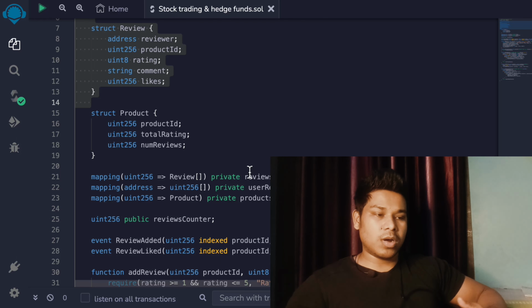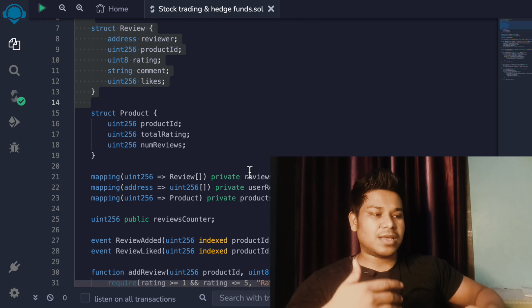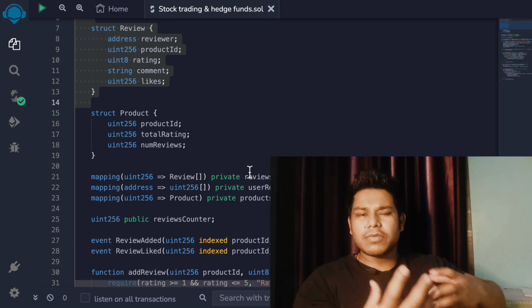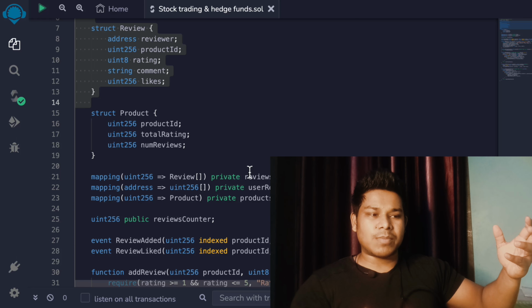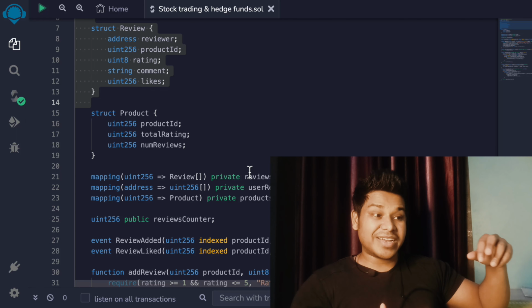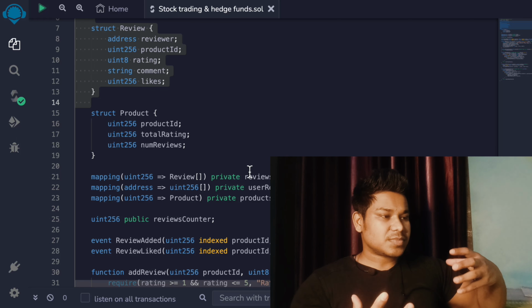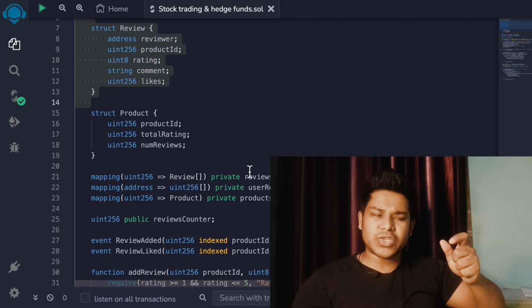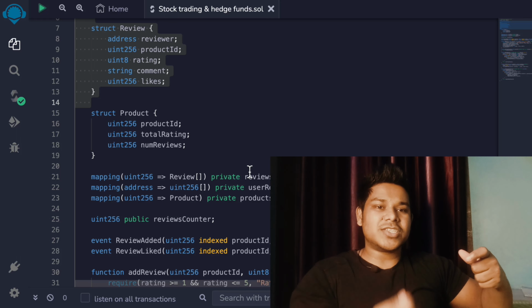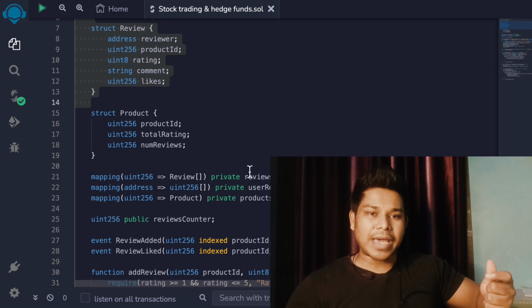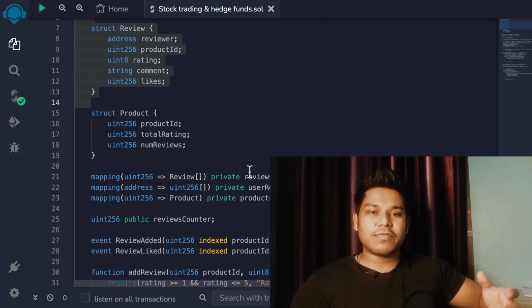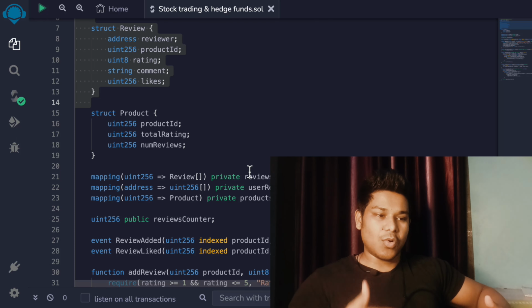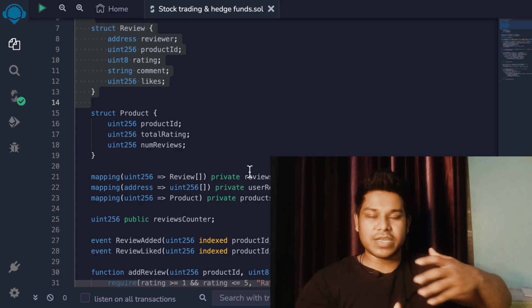Generally, when I'm working on any project or application and I find certain common functions, like connecting a wallet, fetching the balance of the user, or getting the transaction data, these are very common functions you will find in every single dApp. So what I generally like to do is create an NPM package, and all I have to do is simply call the function and I will have the data of that particular user. I don't need to write a huge amount of code over and over again for the same functionality in every single dApp. That's the approach you have to take, and this will save a lot of your time.